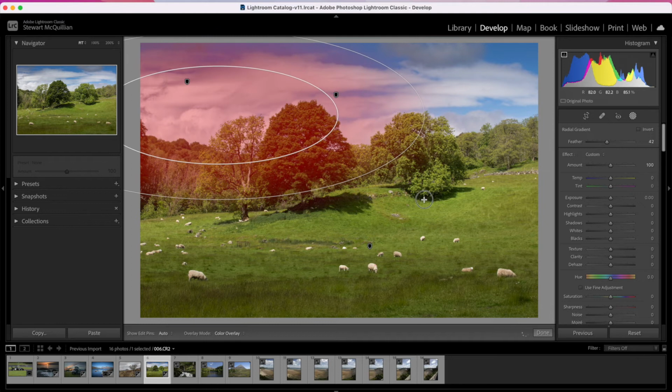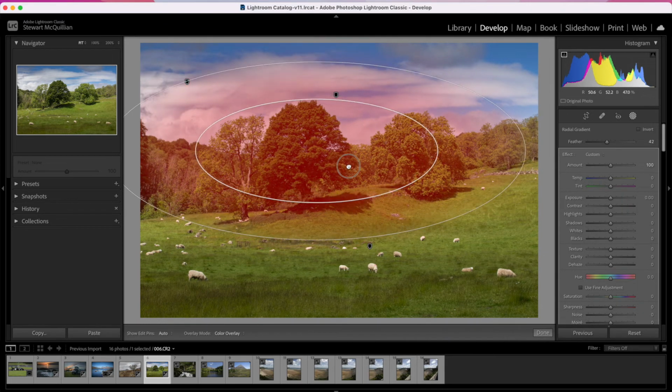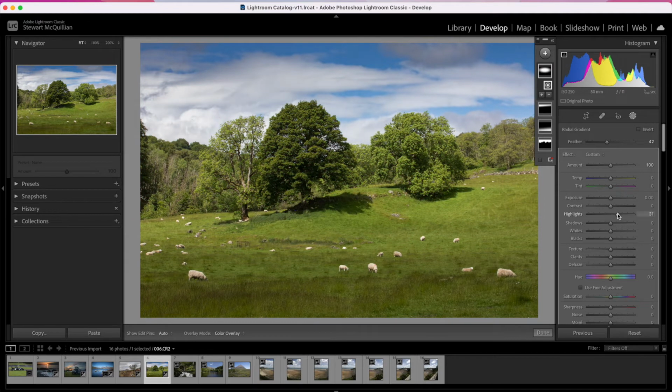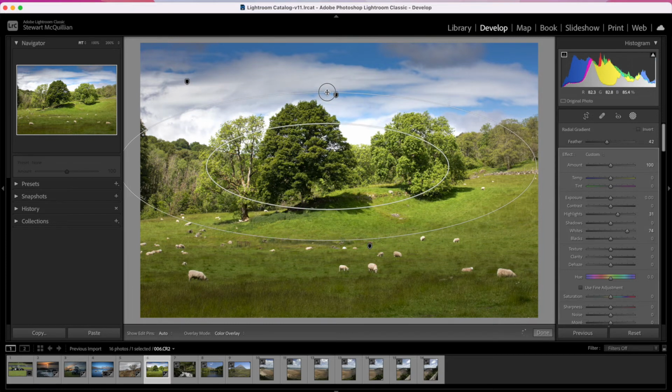So this is the radial tool. I love this tool, I use this a lot. So what I can do here is single out some of the trees. I can brighten up the trees like here. I can move that around, I can reduce its size, I can pull it in.